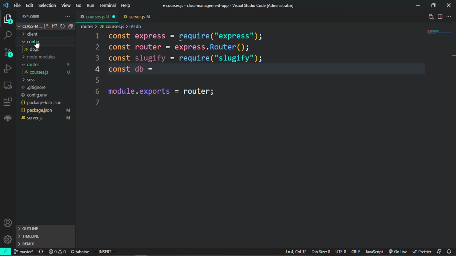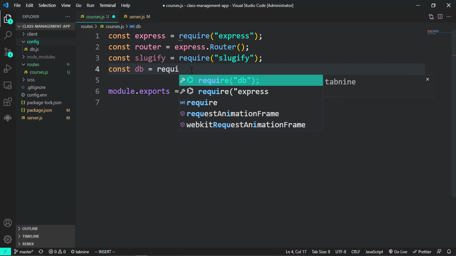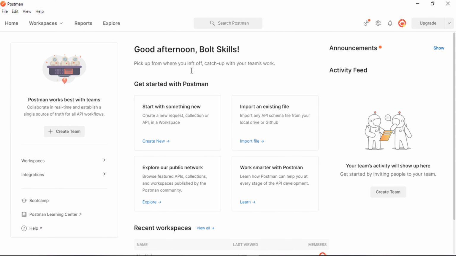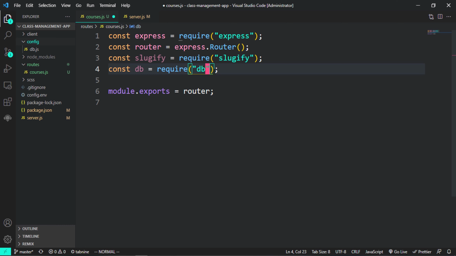If you check here, you're going to see the database file, and we're going to be using that to make use of the MySQL database. So let me just go ahead and require that before we show how to use it. Sorry for that guys. This is just to import this database file.